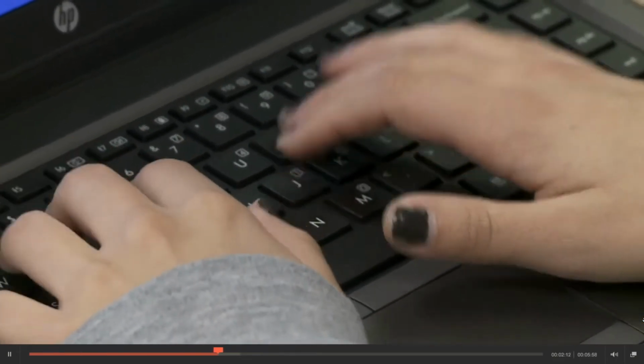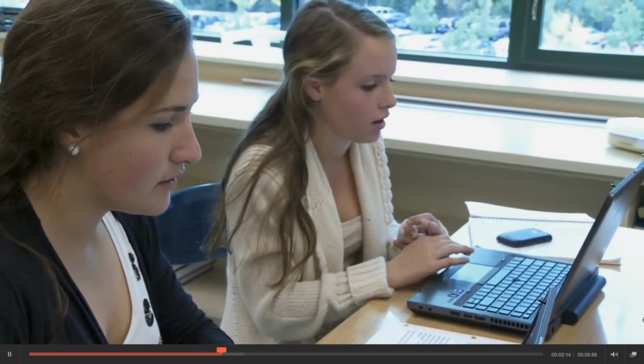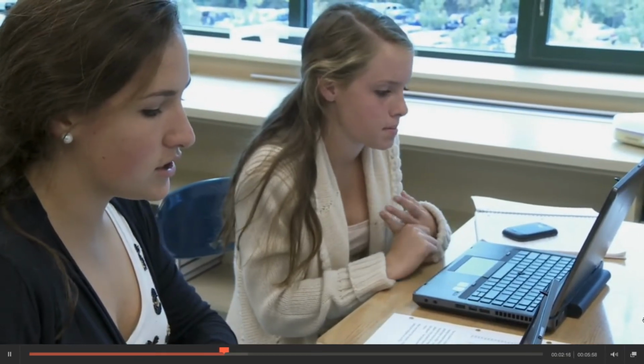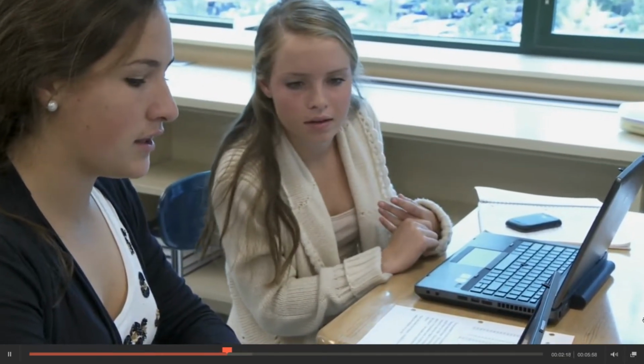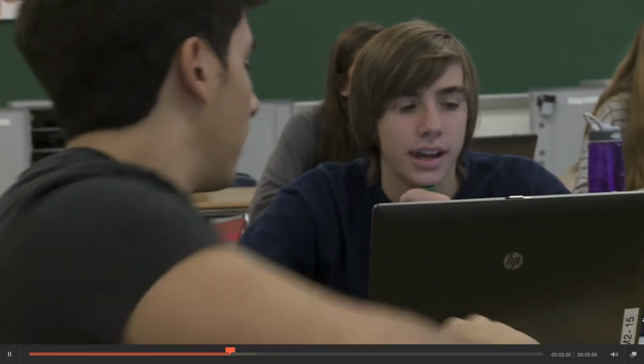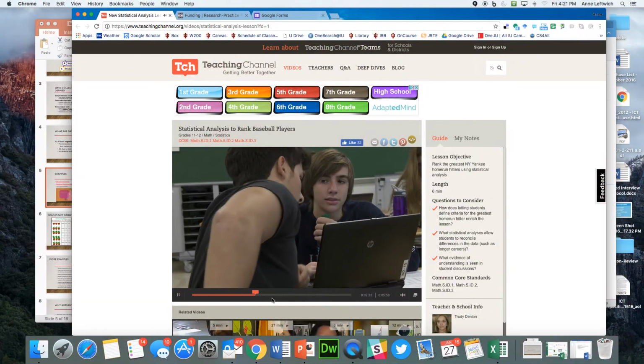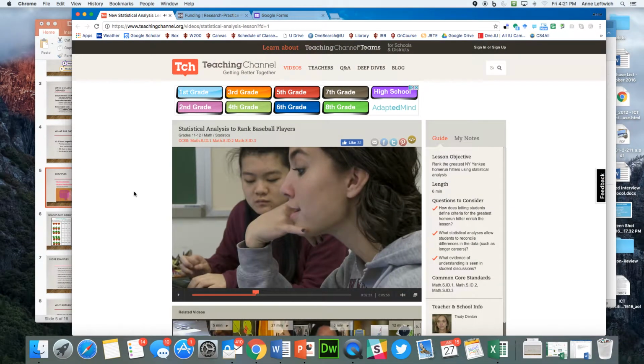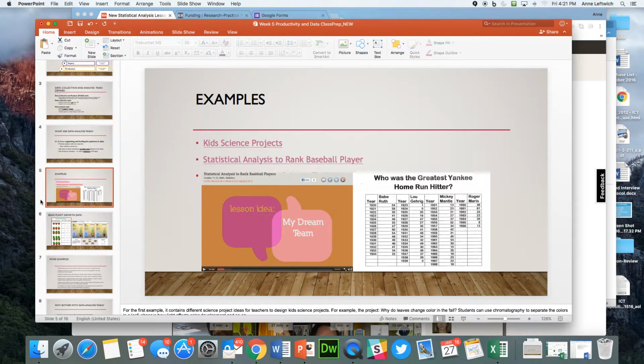I think the most important thing is how Gehrig went to 0. Yeah. So that means some years he just didn't hit any. And I find the pairing and the sharing a really great strategy. They sit every day in pairs. Okay, so you can see how using data is kind of inspiring students. They're also using technology in order to analyze different elements.